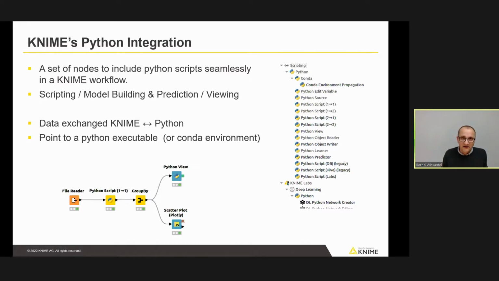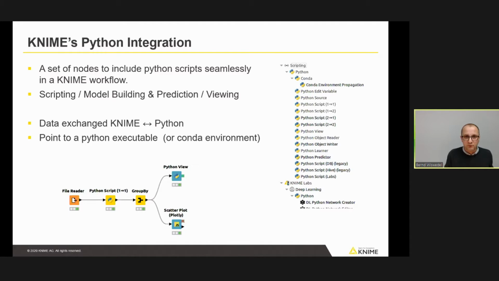All of these Python nodes rely on this concept that you point to a particular executable on your hard disk, on some installation of Python, or you point it to a Conda environment. And then once you use it, this will run your Python script.